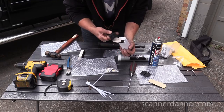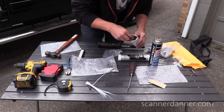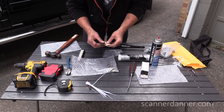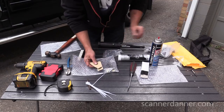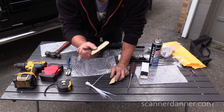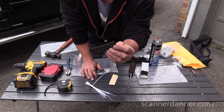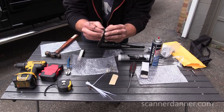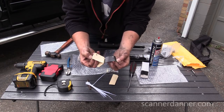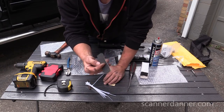I didn't use those. And what I thought was interesting too is these pieces. When I unboxed this, I don't remember where these came from. Now I know where I could have used those, and I mentioned them earlier and I didn't, and I should have used this pad in between the bracket and the cab of the truck. I should have put this on there, would have added a little bit of extra protection to that.